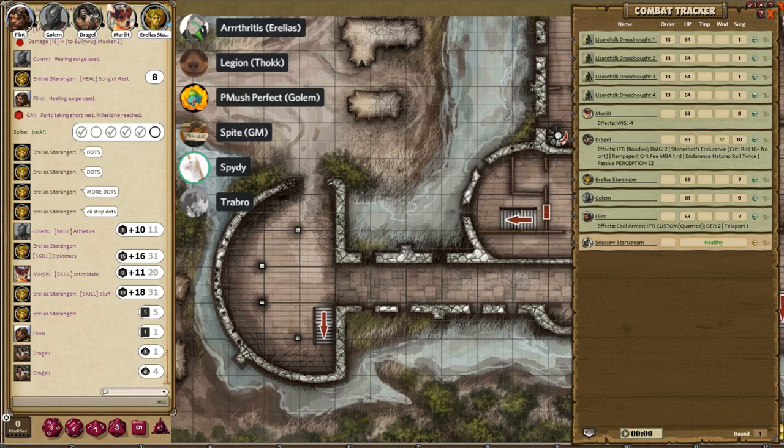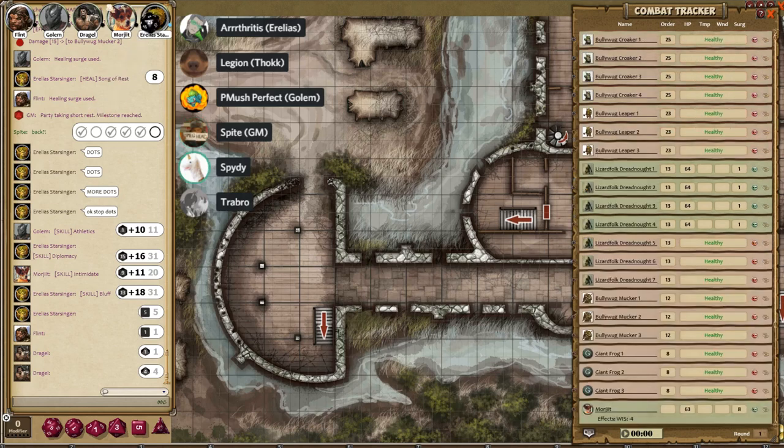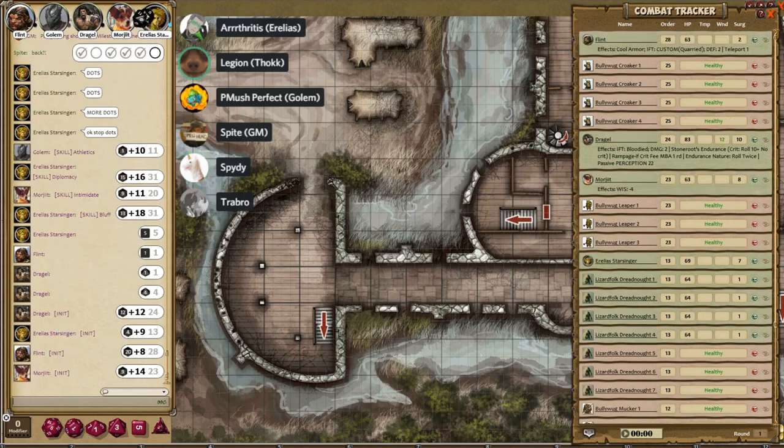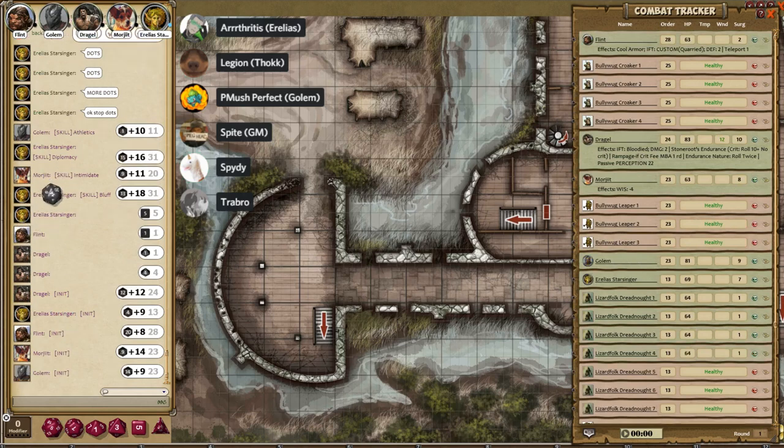Okay, go ahead and roll initiative. Of course. Charge straight into the fray. Yeah, so once again, can't see shit, Captain, but I'll just... Can I be in front of Morgine instead of behind Morgine? Don't worry, Golem, I'll protect you.